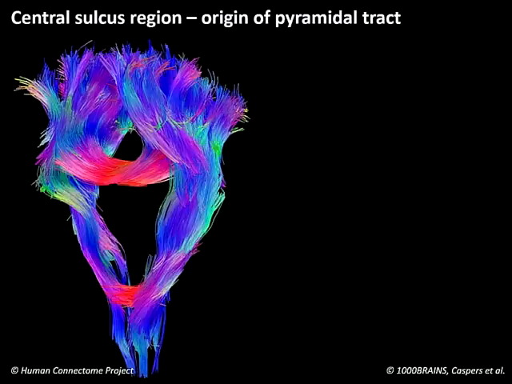And we take a look from the front. So here would be the front, here would be the back. And here would be the motor cortex that we just saw. And here the fibers coming out forming the pyramidal tract, which goes down here through the brainstem and then all the way down to the spinal cord.